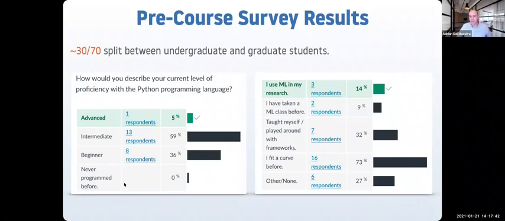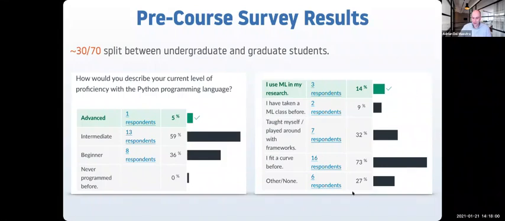I didn't want to have a programming prerequisite, but at least it looks like the majority of people know how to do something. If you're feeling stressed about this piece, if you claim yourself in the beginner class here, then let's just talk. It's easy to get you up to speed, and we'll do lots of hands-on stuff.